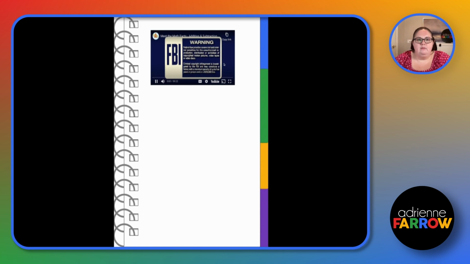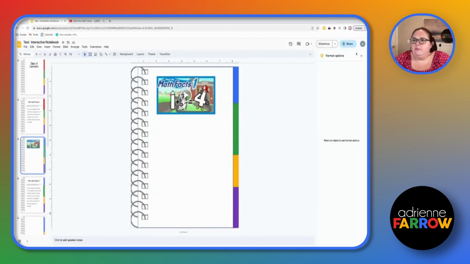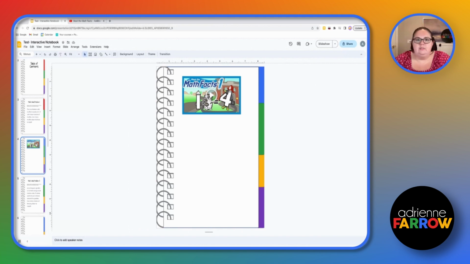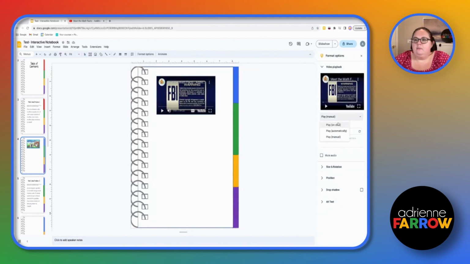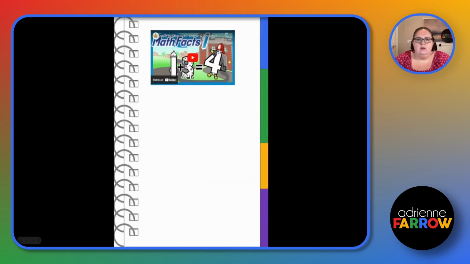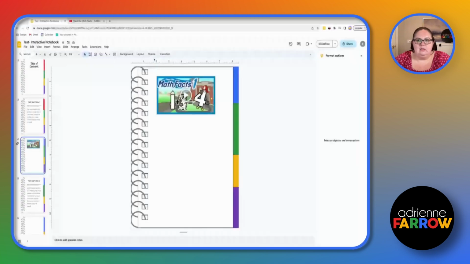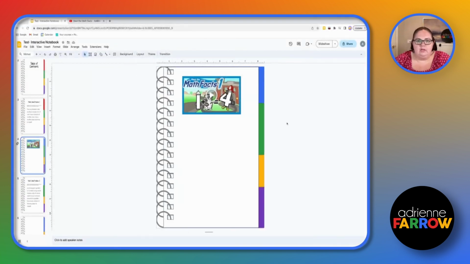You have to play right there. I think play on click, the difference between the two of those. Let's go back up. I want format options. Play on click would be if you... I really don't think that there's much of a difference there. I'll look into it and see what it's all about. Learning as we go. Anyways, I always just do play and click.